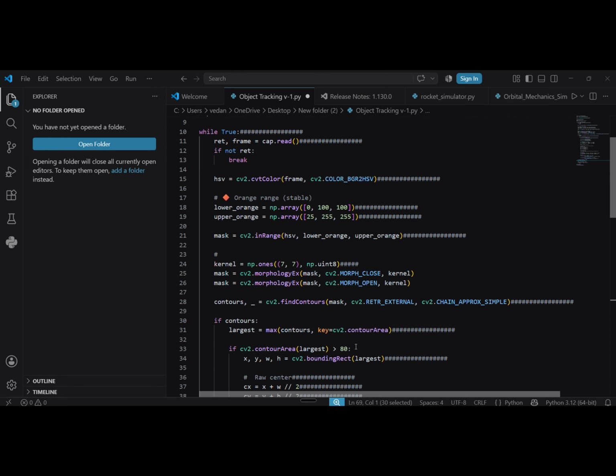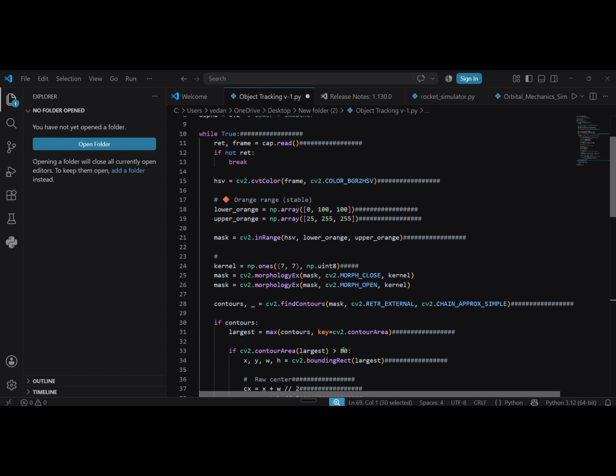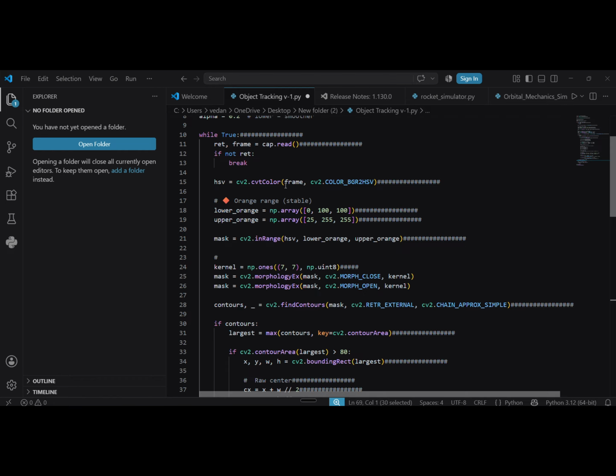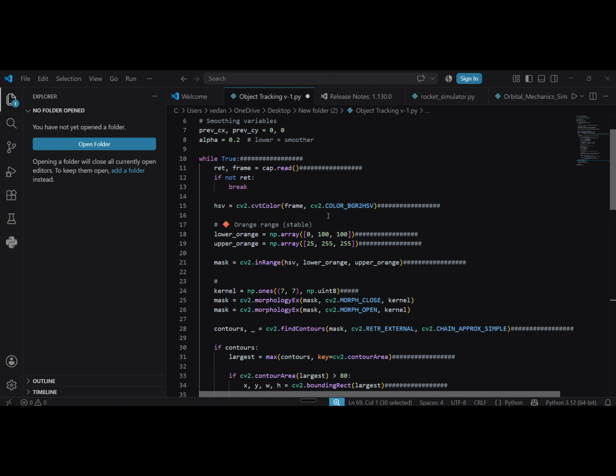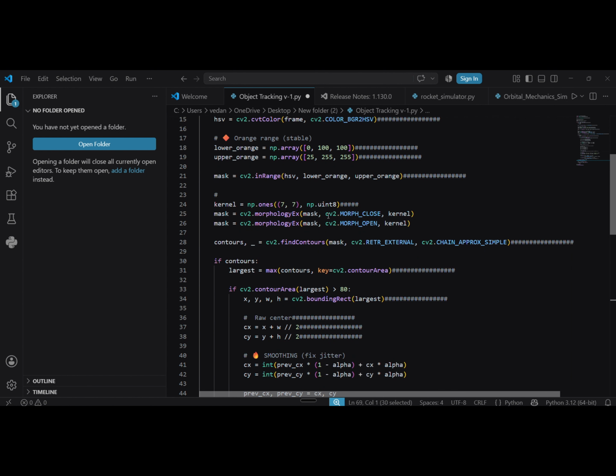As I said, you guys can change a lot of the ranges. These ranges are just up to personal preference. You can change these as you want. So it's this one to change the minimum requirement for it to be defined as something you have to detect. This range right here, lines 17, 18, and 19, is going to be detecting your HSV. What range is your lower orange and upper orange going to be? And yeah, that's basically the ranges in this project.